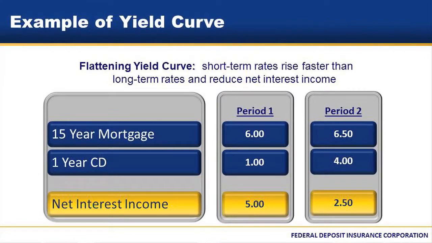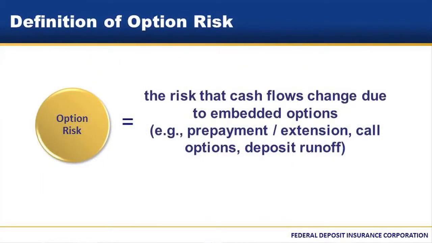Next, let's take a look at option risk. As we stated in the opening, option risk is a risk that others determine the repricing of a bank's assets or liabilities. Options can alter the timing of cash flows, and option risk is a risk that embedded and explicit options present to an organization. This can adversely affect earnings by reducing asset yields or increasing funding costs, and affect the value of a bank's assets and liabilities.